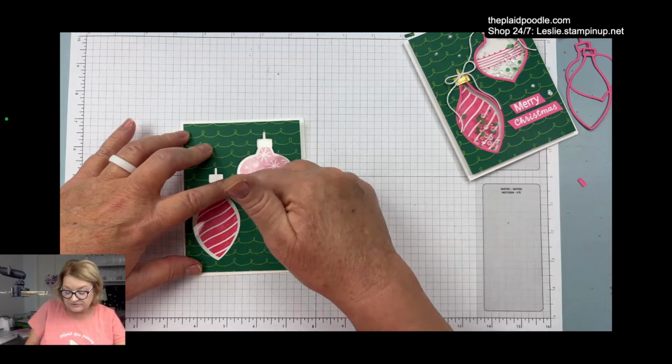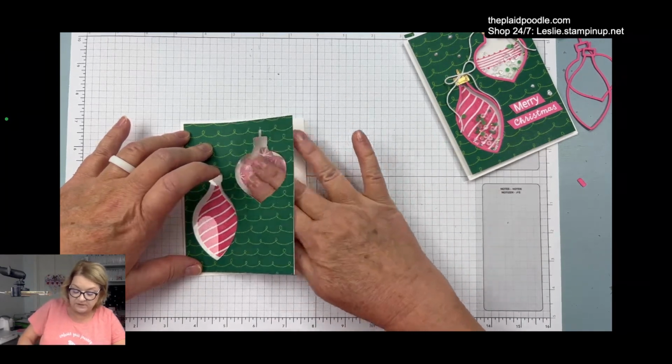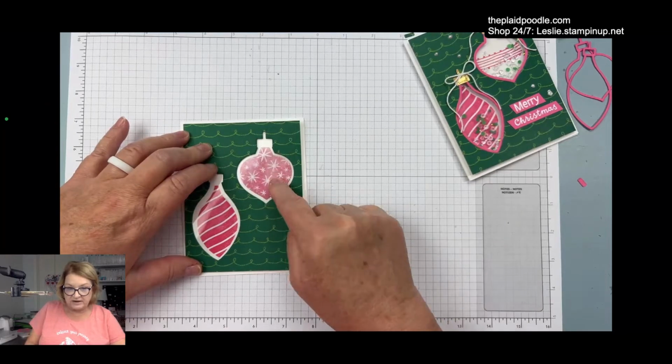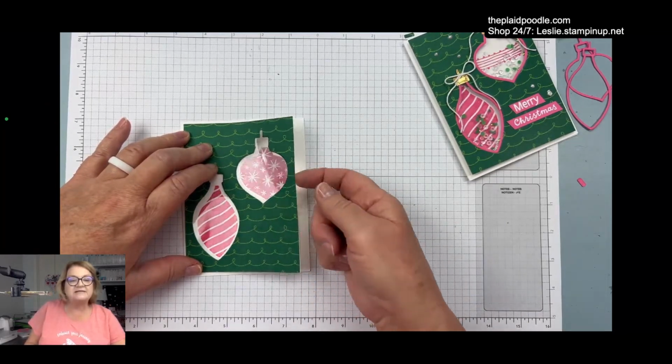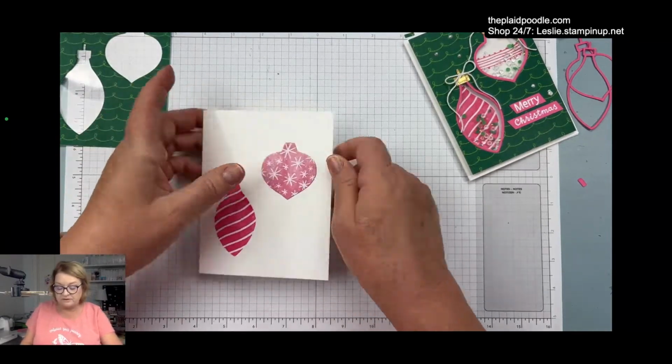We could just put a square of that and not have to worry about it. I'm just going to do it this way. But we could have just cut a square out of that designer series paper instead of doing that.